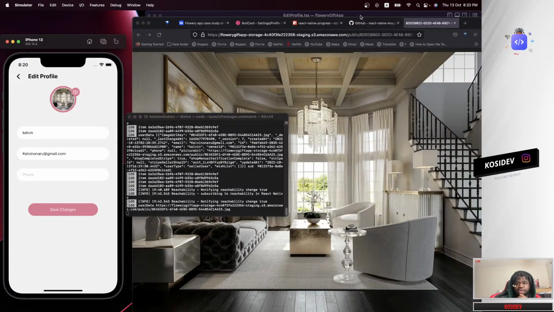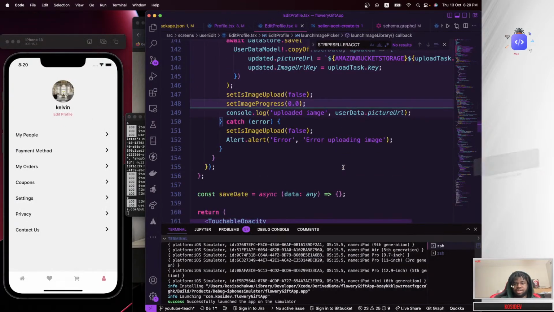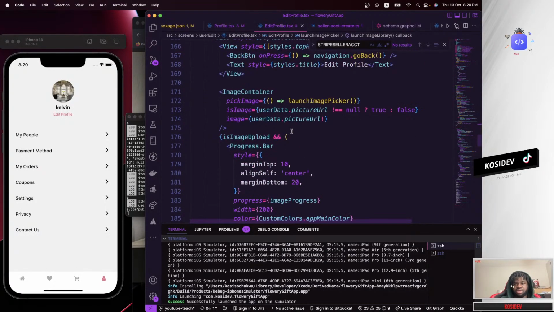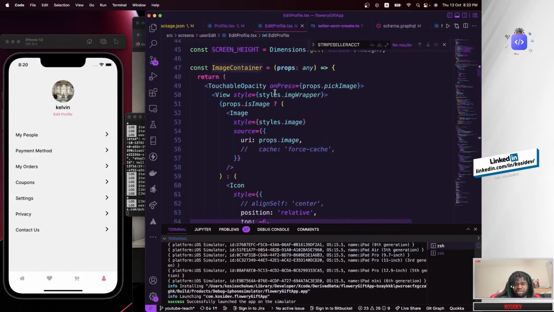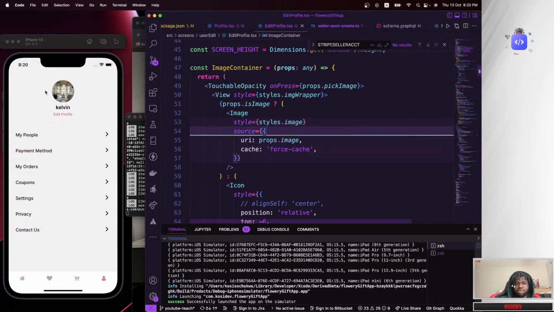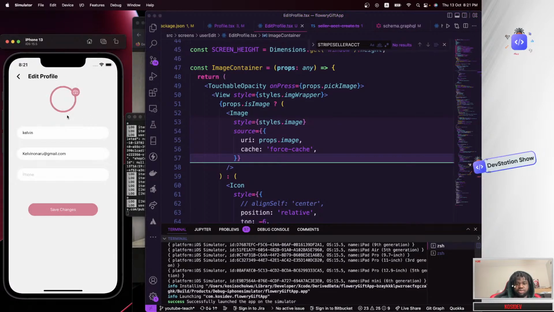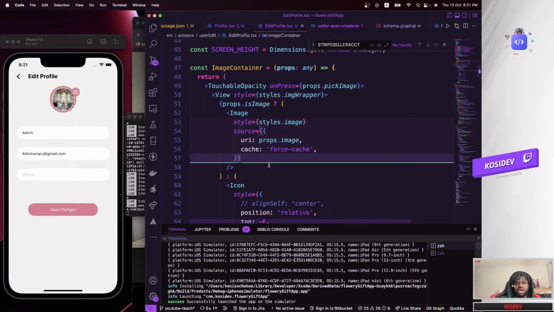In that case, I'm gonna say enable caching. This should actually enable caching. The image should be caching. I think there's a property for that, whereby you can allow the image to cache. Let's see. Okay, that's working. You can actually see the image caching working. So the image is cached at that point.